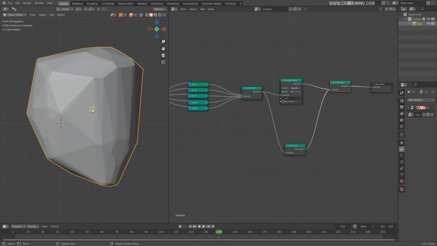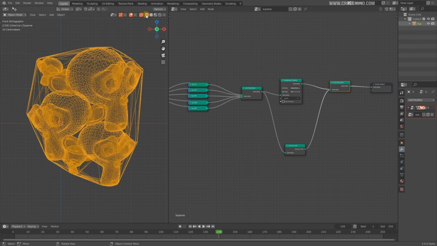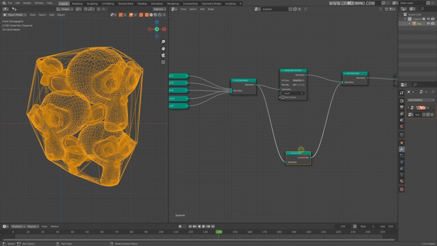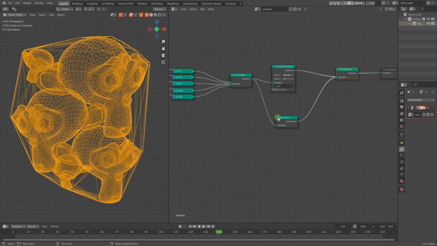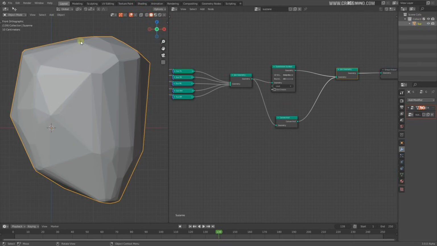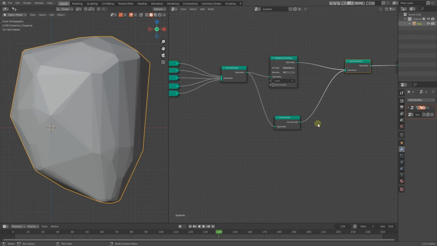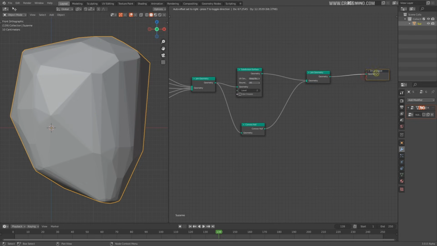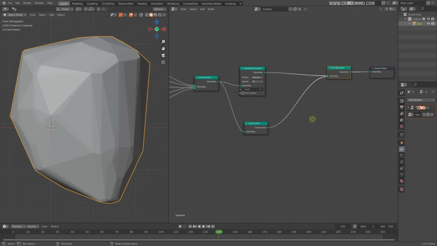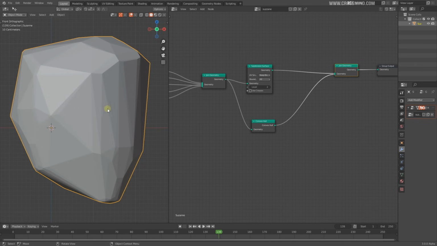But in this case, you won't be able to see the results. That's because the main mesh is hiding behind this Convex Hull. So now that we have this Convex Hull, instead of this being solid, what I would like to do is make a wireframe out of this. To do that, I would need all these edges of this mesh to become curves, and then we can later make those curves into wires.